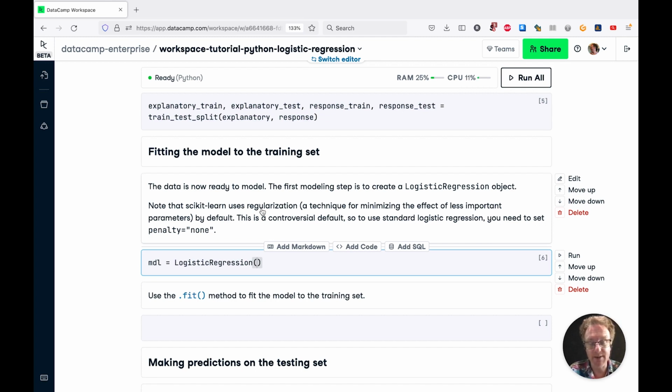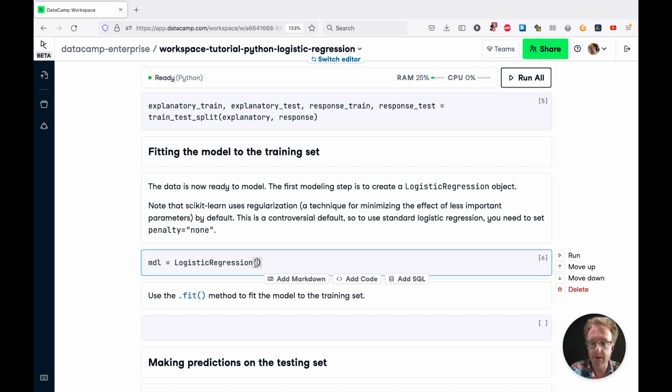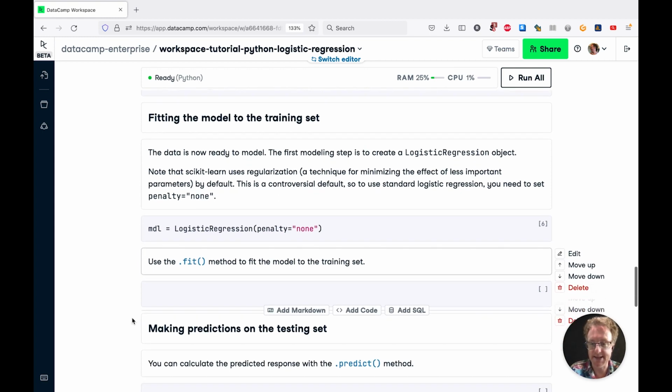It's really helpful if you've got lots of different parameters in your model, but it's a bit of a controversial default. Today we're going to use the standard, traditional logistic regression algorithm with no regularization, so we need to set the argument penalty equals none. Let's copy and paste that and run this, no real exciting output.